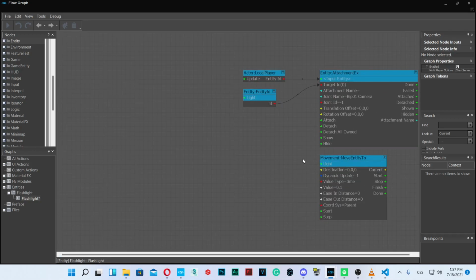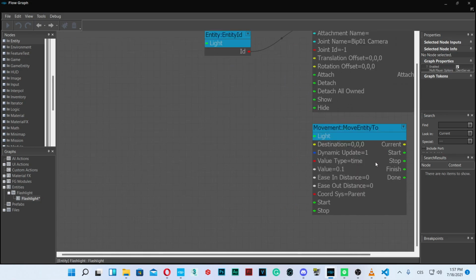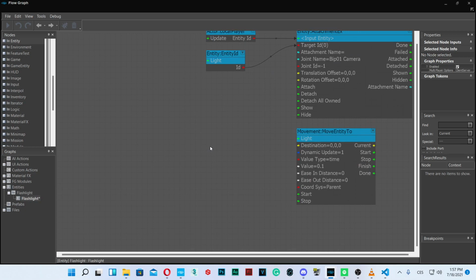Like when you had the legacy light entity, you could disable it in flow graph, which is something that you cannot do at this point. With the new ones, at least I didn't find a way. So I'm using move entity to and just moving them to 000, which is out of the player's range, and so they will disappear basically.